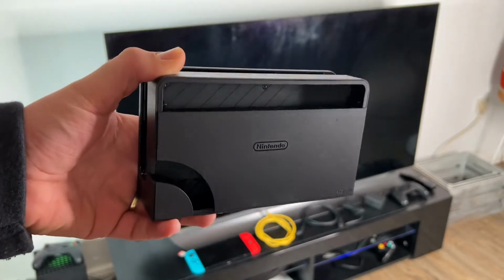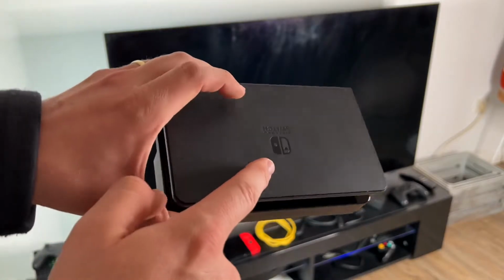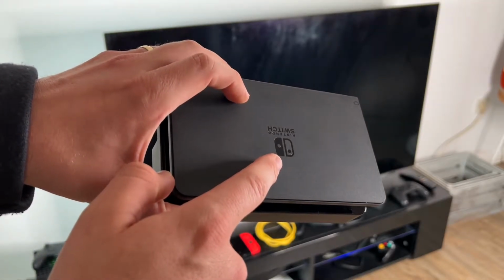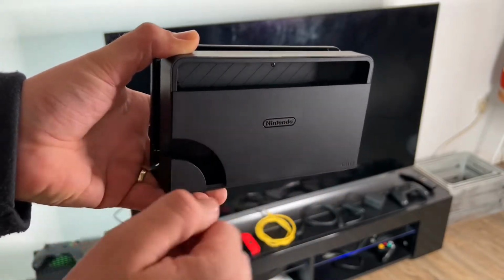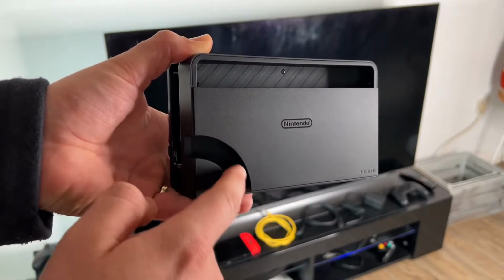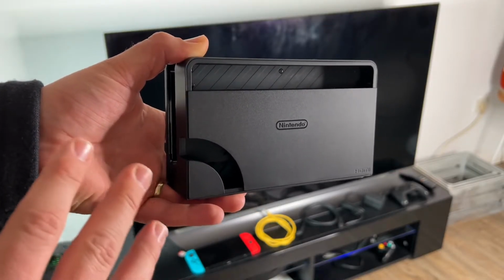Hello, today I'm going to show you how to connect your Nintendo Switch OLED version, or the other versions too, to your flat screen. Your flat screen has to have an HDMI port for the data transfer.